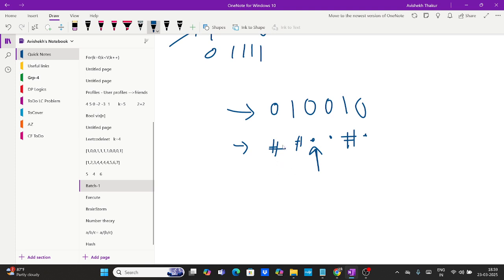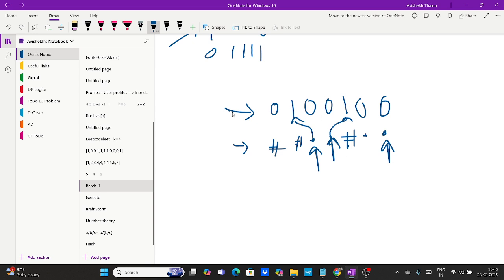No. Why? One is set. One is set, so he cannot sit. Reason, because if you see, this is one, and what is one? One means a student is there here. Can a student sit here? No. Why? Top right. Because he has one here. Can a student sit here? Yes. So yeah, this is what you need to do.